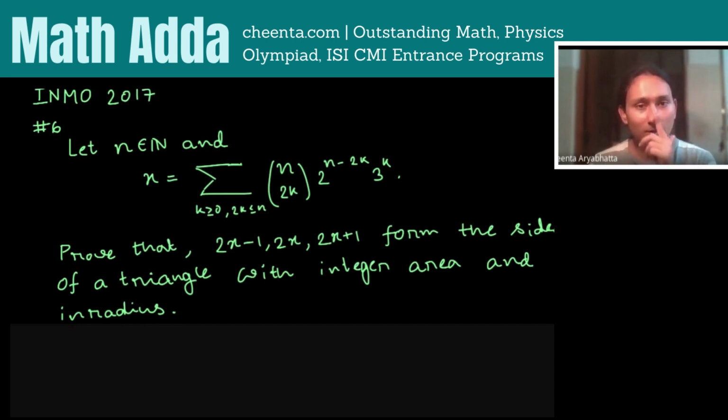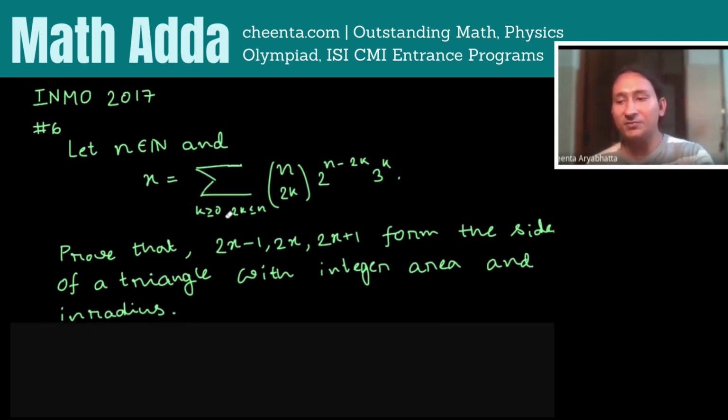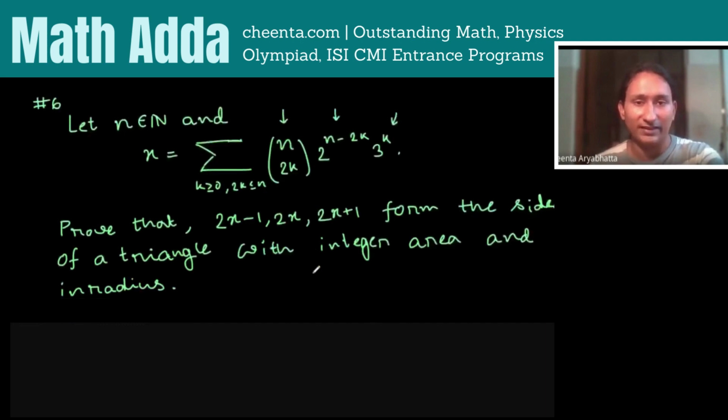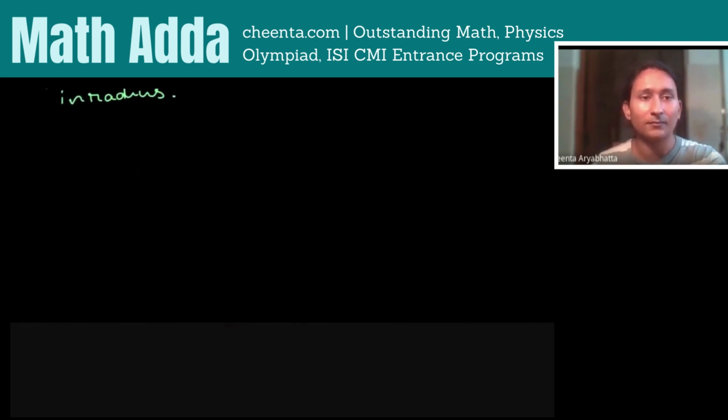So this particular form reminds me obviously of the binomial theorem, because it has these binomial coefficients. It has n minus 2k, and it has 3 power k. But there is a slight problem. There are two problems, in fact. I will write down the observations.